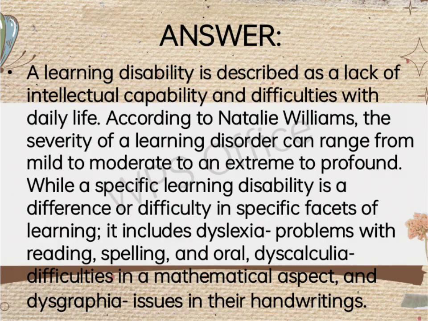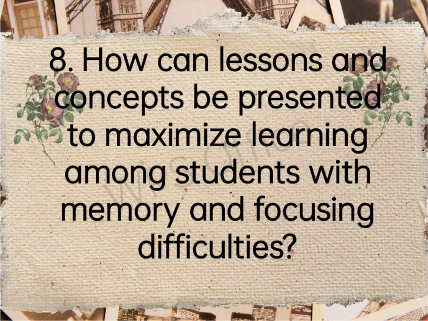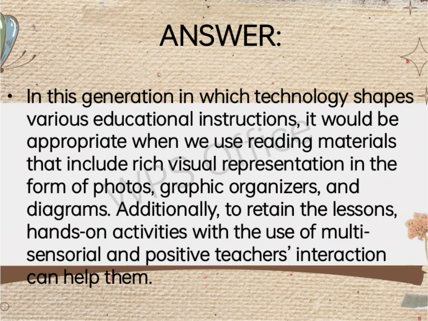Number 8. How can lessons and concepts be presented to minimize difficulty among students with memory and focusing difficulties? The answer for number 8 is, in this generation in which technology shapes various educational instruction, it could be appropriate to use reading materials that include rich visual presentation in the form of photos, graphic organizers, and diagrams. Additionally, to retain the lesson, hands-on activity with the use of multi-sensorial approaches and positive teacher interaction can help them.